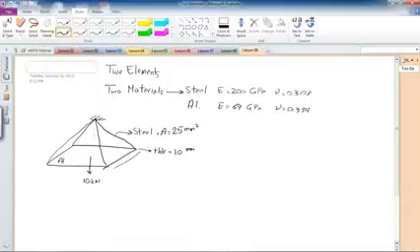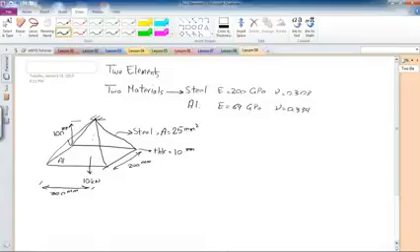I'm going to give a length of, let's say, 200 millimeters in here, and 300 millimeters in here, and this height I'm going to give 100 millimeters.